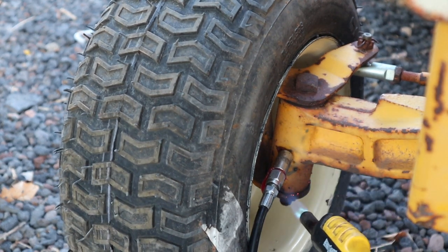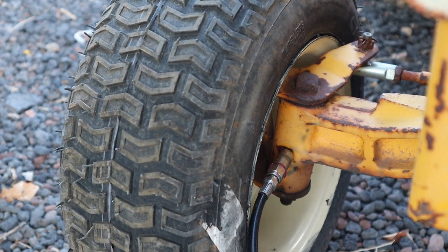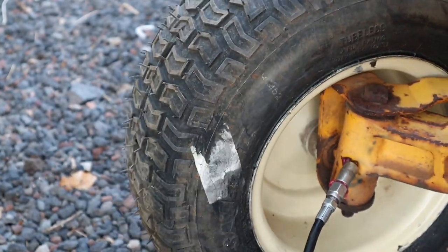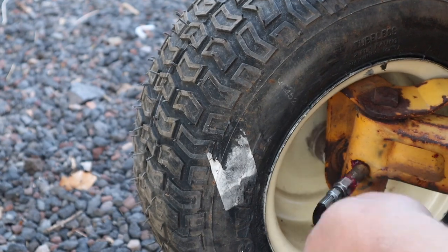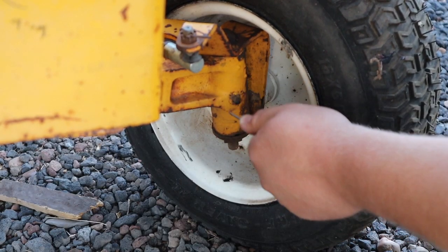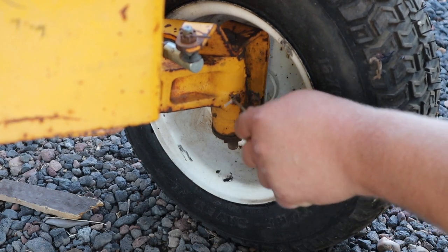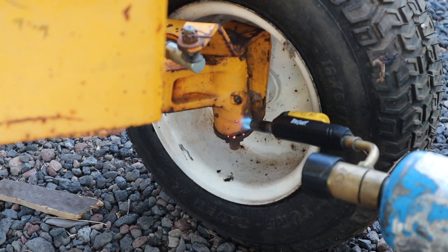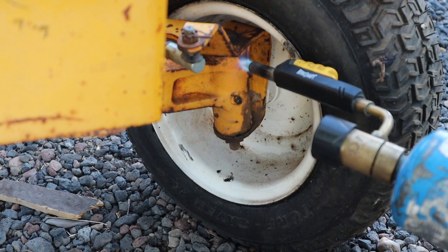But yeah, guys, just remember there are some grease zerks on the front of your lawn and garden tractors. If you have one, this might not apply to a lot of people. Go ahead and hit them up with a little bit of grease to make them last a little bit longer. Throw some heat on there as well if they just don't want to take any grease. I just use a general purpose grease here, and I'm sure general purpose grease will work just fine for you and any of your applications.